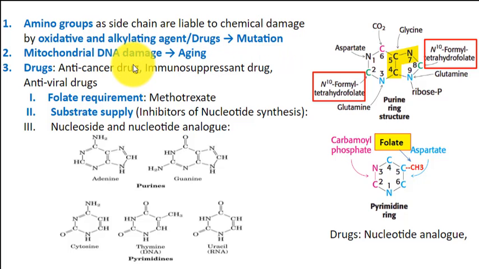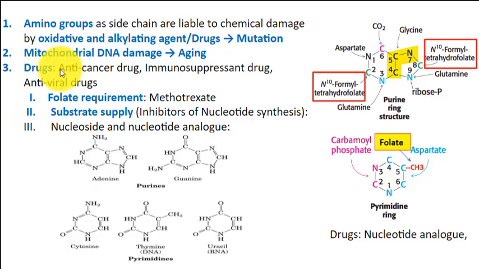Now you know mitochondrial DNA is not repaired frequently. So what happens in mitochondrial DNA? The side chains of this DNA are repeatedly damaged because of oxidative damage, and the repair mechanism is not that efficient. So in due course of time, mitochondrial DNA will lose its effectiveness for synthesizing protein. Ultimately, the mitochondria will be damaged or aged. The aged mitochondria will be somewhat non-functional. That is one of the theories given for the cause of aging. So this injury to nucleotide bases is a cause for aging.